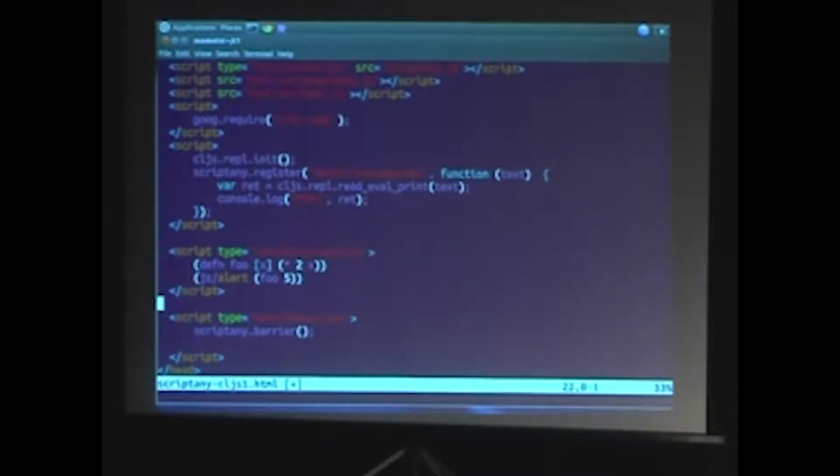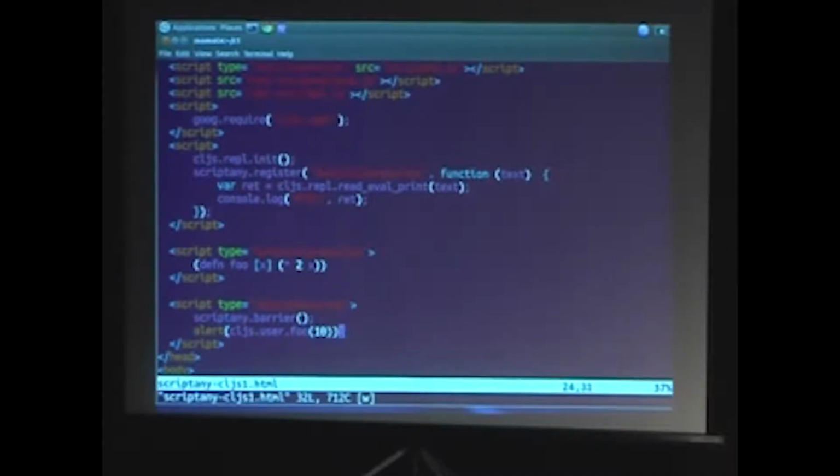So let's actually remove this. And there you go.